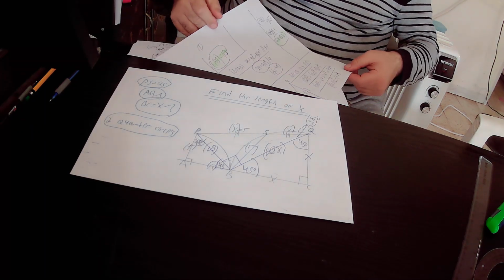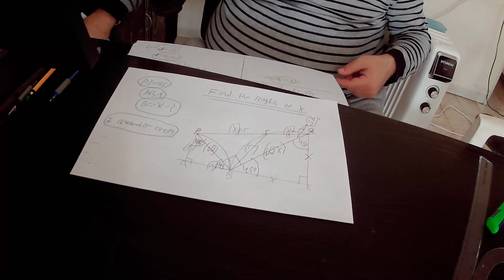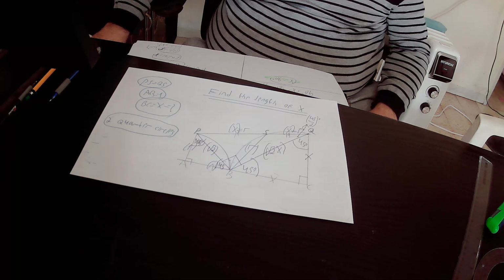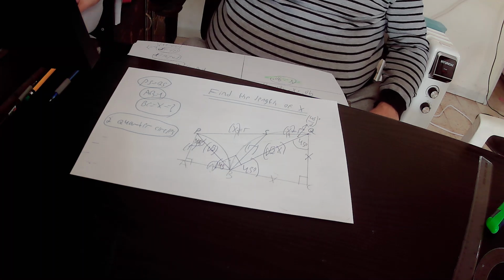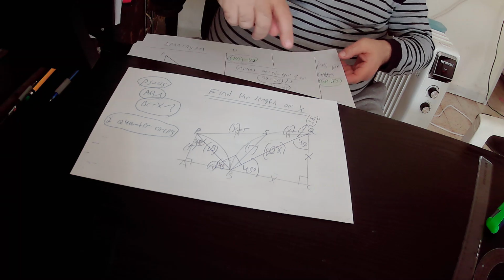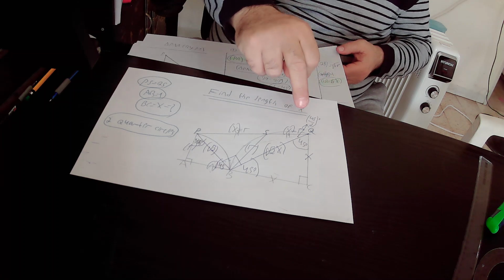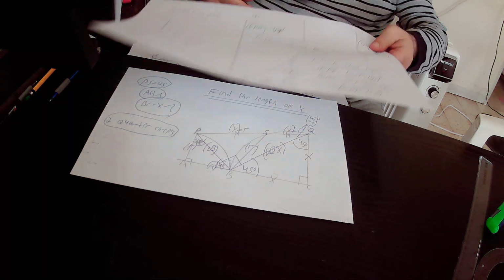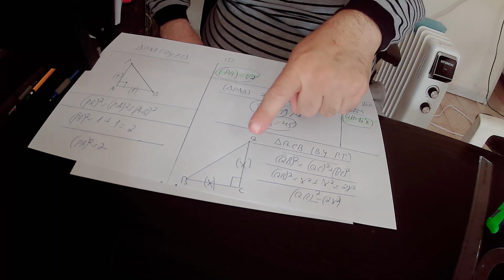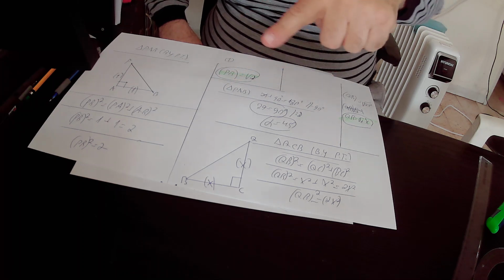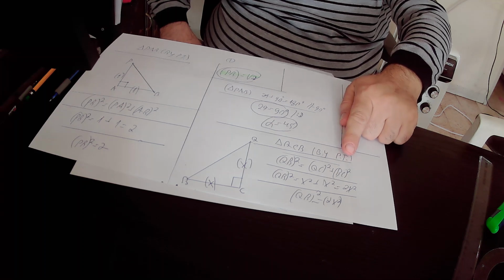Okay, then I presented to you rule number 3, and we implemented the rule. But before that, I copied the right triangle QCB in a new page, and we implemented the Pythagoras theorem in this right triangle QCB. This is the right triangle QCB that I copied from the original drawing. In this right triangle QCB, according to the Pythagoras theorem, QB square equals QC square plus BC square.